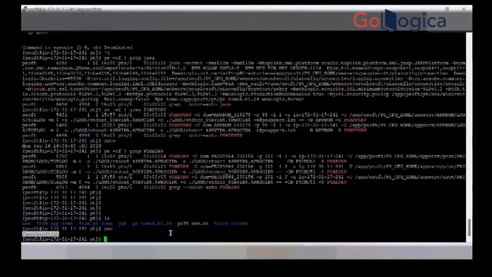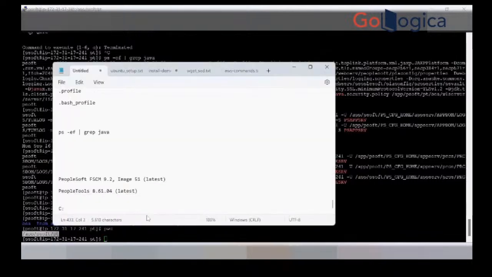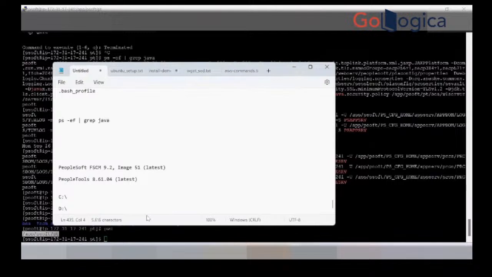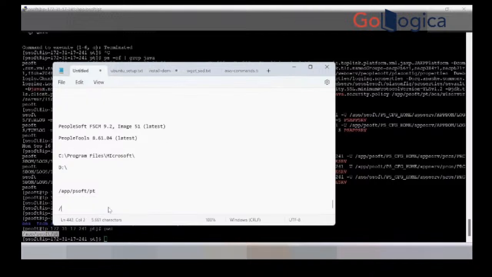As this is a Linux server, in Windows you start with the C drive, D drive, so you'll have folders like C, Program Files, Microsoft. But on Linux, it starts with the root folder, which is /. That's the first folder.